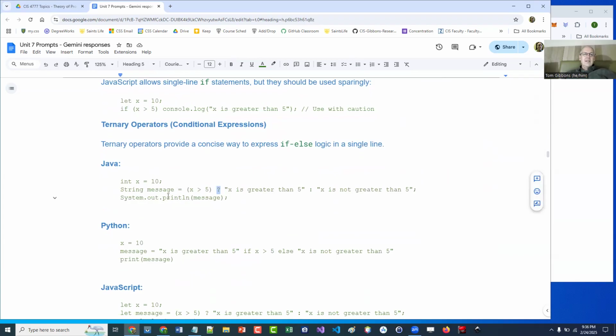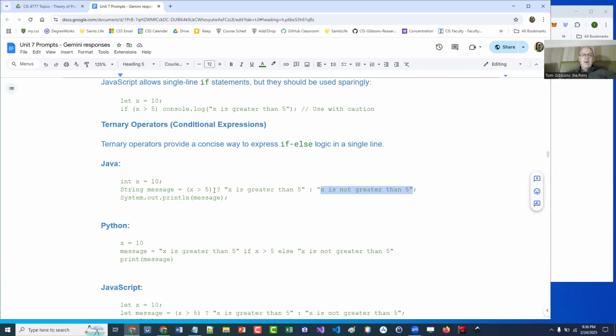So again, this is like an assignment statement there. So we're going to assign message some value, and we're going to base it on if this is true or false. So if this Boolean expression is true, when there's a question mark, then we're assigning it to the string to this value, and then we have a colon. Otherwise, we're doing this one. So again, it's ternary.